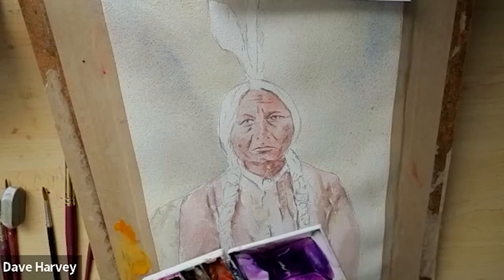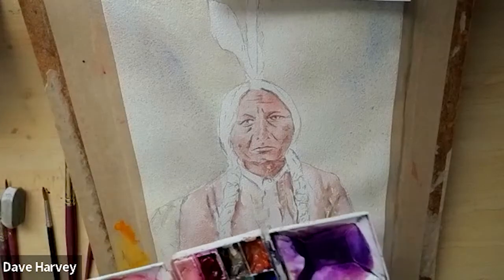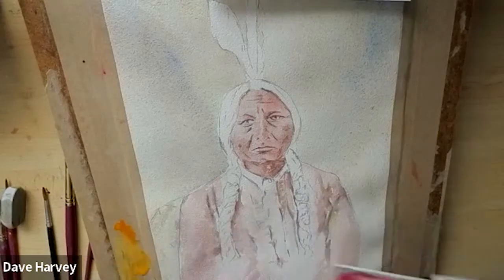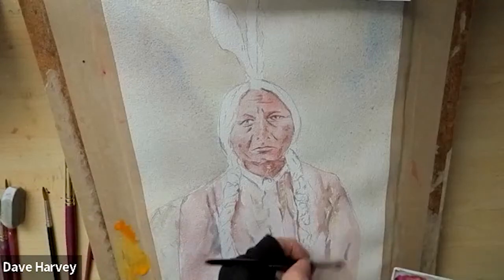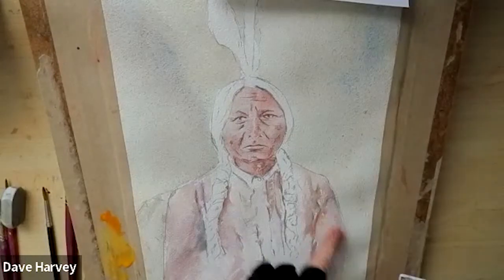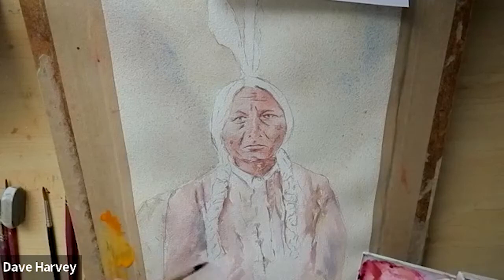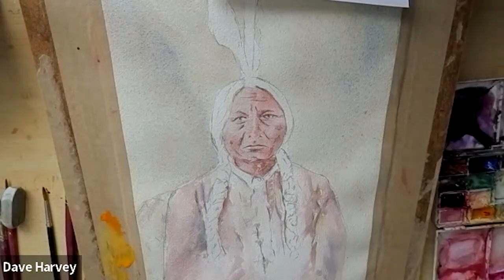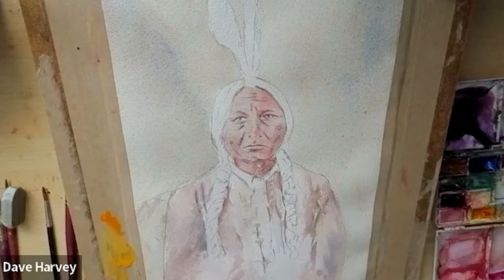A bit of fun, a bit of blue, some burnt sienna. That'll give us a nice grey tone. We can always add a little bit of flesh to it to soften it down even more. Don't know what I was going to do with it now. I think it was just add a few bits here and there. It's too much on the brush. Just use your finger to push it around. The idea I had in mind, but okay. Right, I'm going to stop for a sec, let that dry, and then we're going to have a go at the hair. Just need the background to dry for a minute. Looking good though.